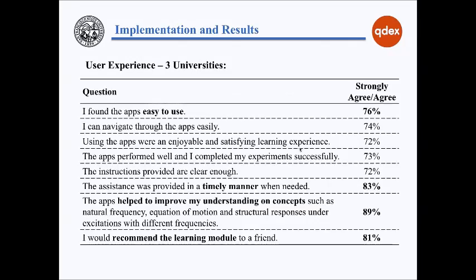In addition to those 3 measurements, the user experience on the developed apps has also been investigated through a series of post-survey questions. And as shown here, the feedback is very positive as well. And by the way, these are the average results from all the 140 participants from the 3 universities. And you know how critical the undergraduate student could be. And 76% of the respondents found the apps easy to use.